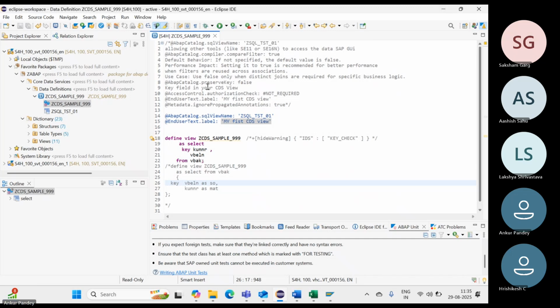Okay. And let me go to authorization. This is to give the authorization of the CDS view, who can access this CDS view. So I will copy this.